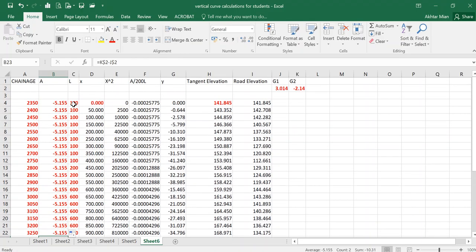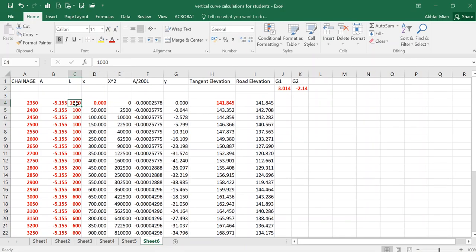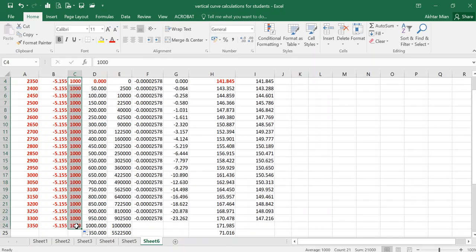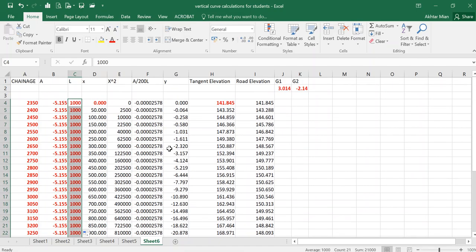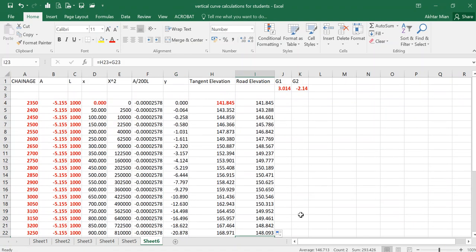The length of the curve is 1000. So we drag this value down up to here. Okay, and this also we have to drag it down, this one too, this one, and this is the only thing left that we need to figure out: tangent elevation.